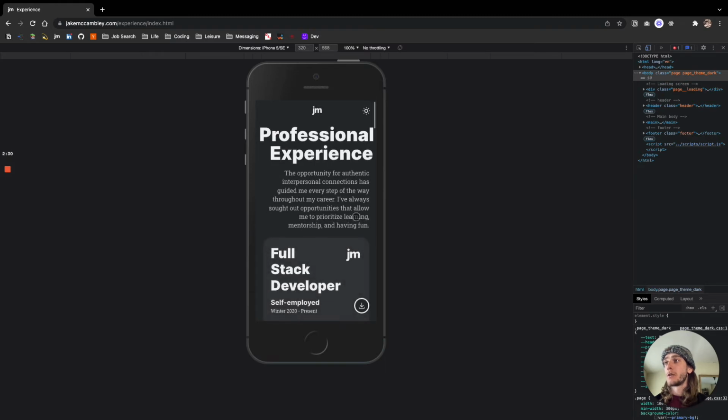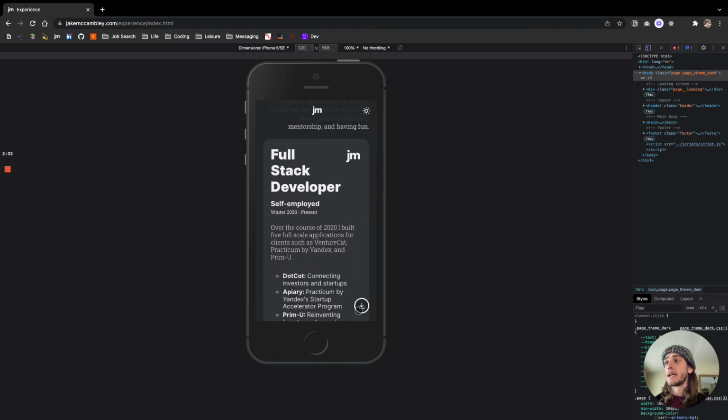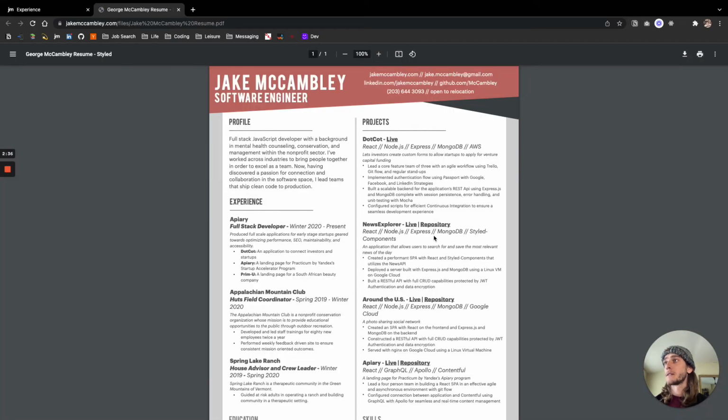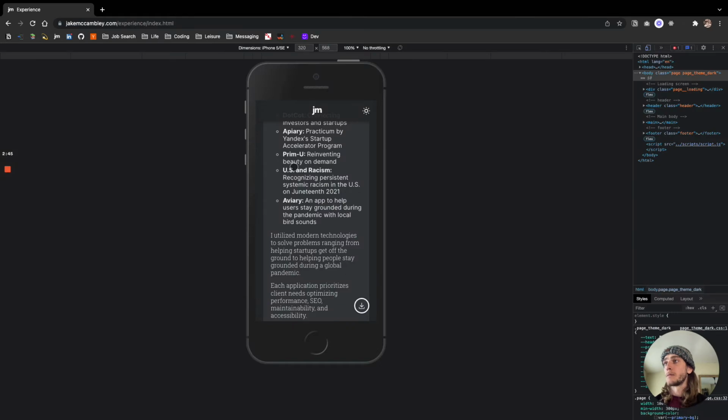One thing that it didn't show on that previous page is that there's a link to download my resume. So if this all looks good to you, but you want to see it in a PDF format, we can click on this. We'll see my resume pop up right there. This link is easy to update for me, so anytime I have changes to my resume, I can just pop in and change that download link. But let's head back to the website.